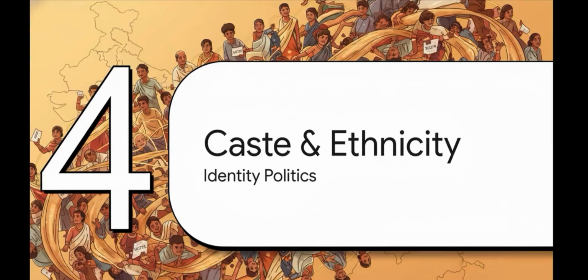Let's pivot to the human element in Section 4. Caste and ethnic identities. We'll be examining the social hierarchies and cultural identities that actually mobilize voters. To understand the true meaning of identity politics here, we absolutely have to look at caste and ethnicity as these dual, deeply ingrained forces. And to be clear, these aren't just ancient social concepts studied in history books.